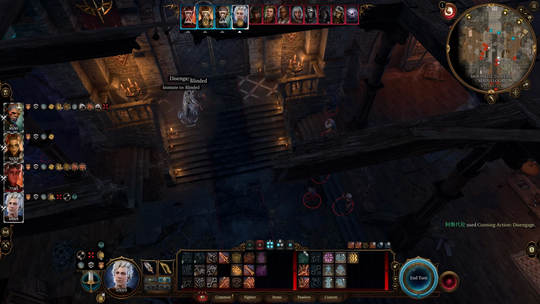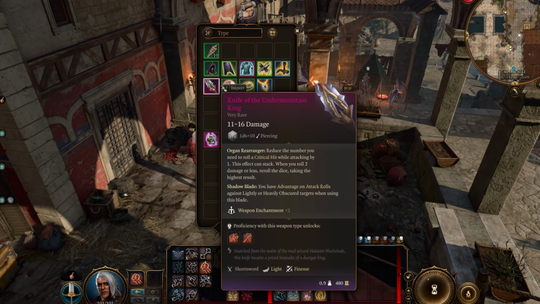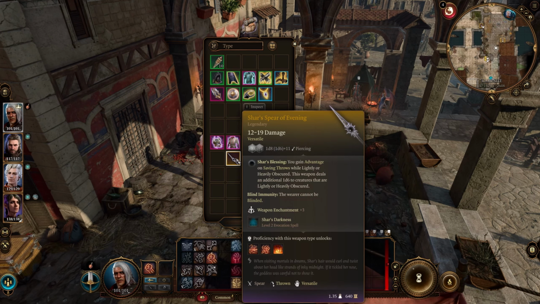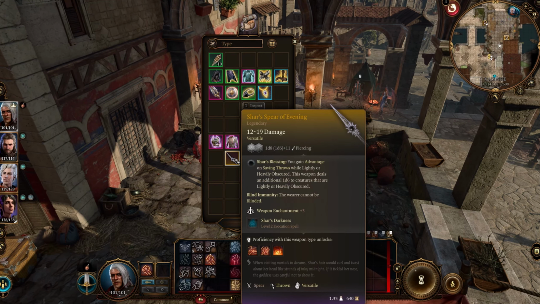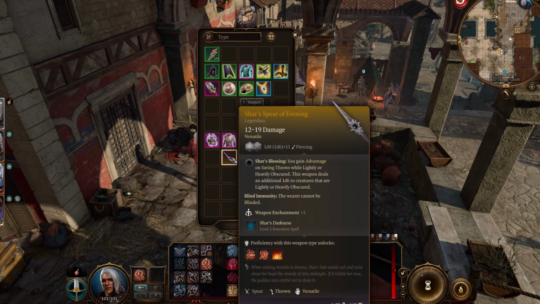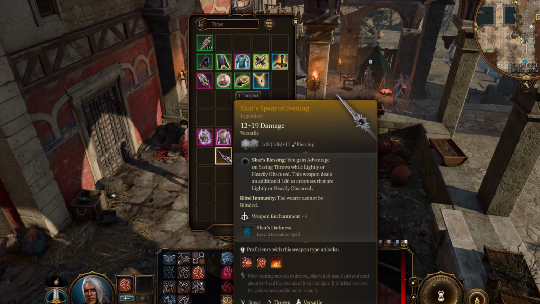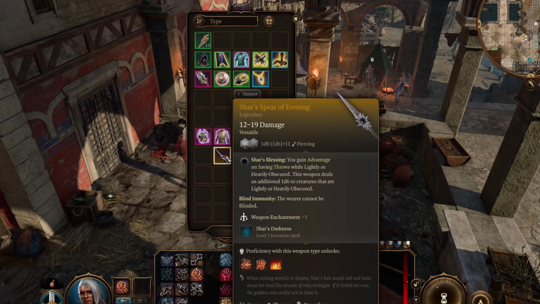At this level, you want to dual wield 2 weapons. For your main hand, the Knife of the Undermountain King remains your best choice. For the offhand, consider the Spear of Night. This weapon provides several benefits, dealing an extra 1d6 damage to lightly or heavily obscured creatures. This also works when you attack with your main hand weapon, and it grants immunity to being blinded. Additionally, you can use Darkness once per turn. Place this weapon in your offhand because it's not a light weapon, and it can trigger the sneak attack.